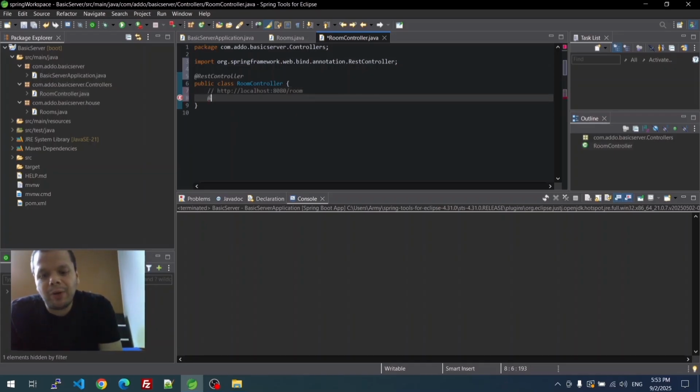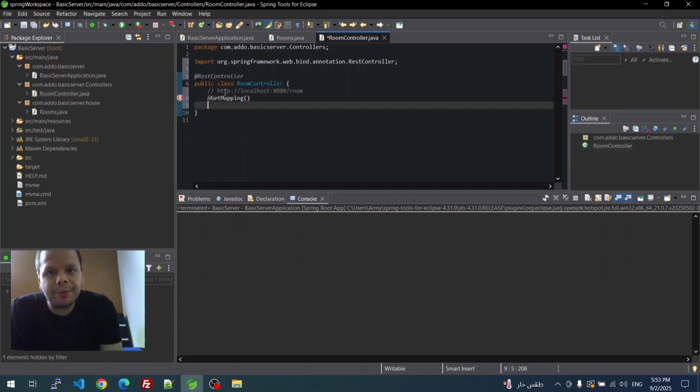So I will create a new annotation, get mapping, and I will define it as slash room.